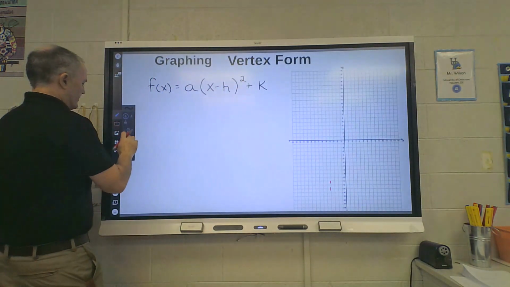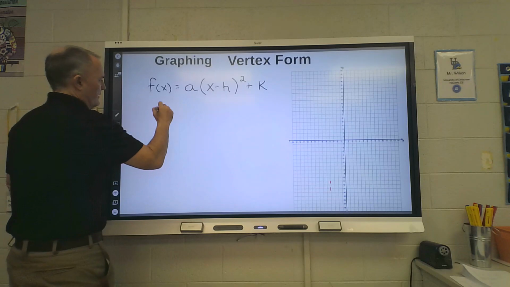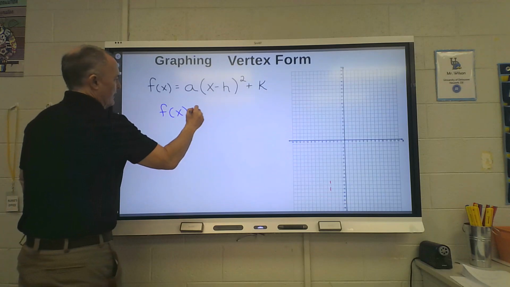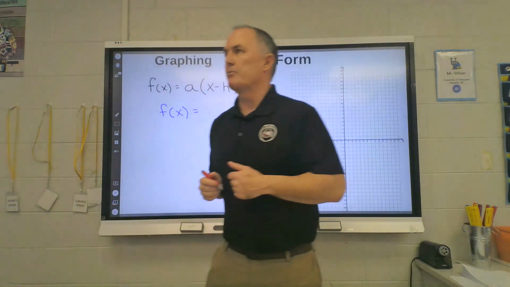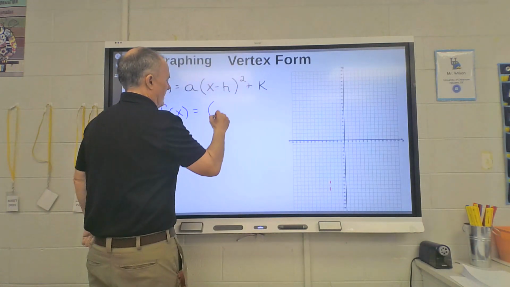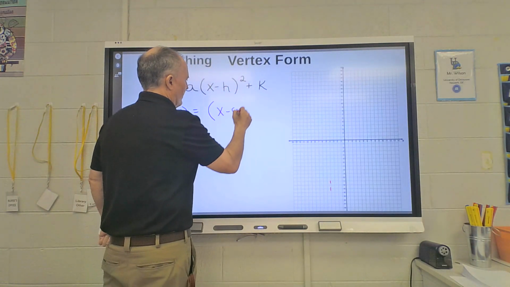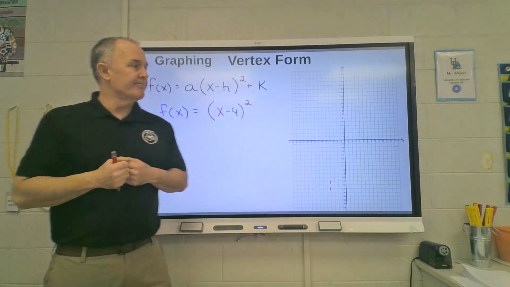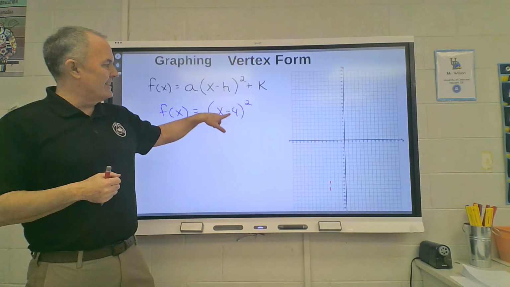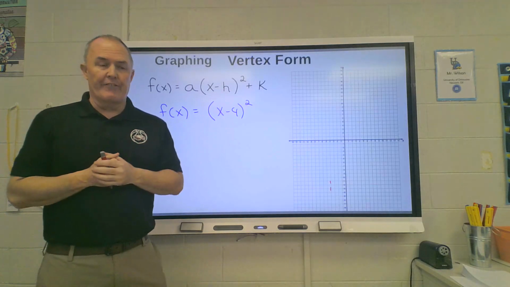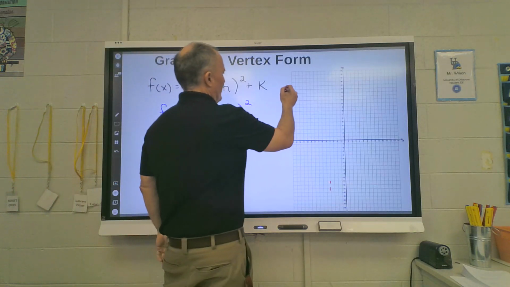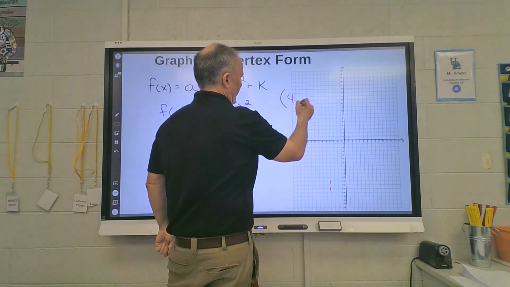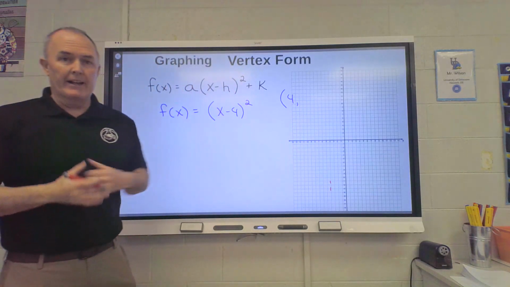All right, let's do f of x equals, let me try to do some examples from my class, (x minus 4) squared. All right, so let's pull out our vertex. Remember, this is the h value. That's the x value of your vertex. So I know it's going to be, I'll write it up here. That way I have plenty of room to write in my math later.